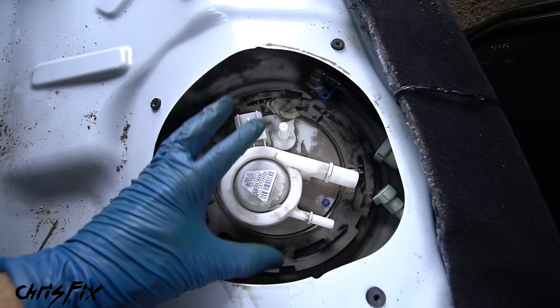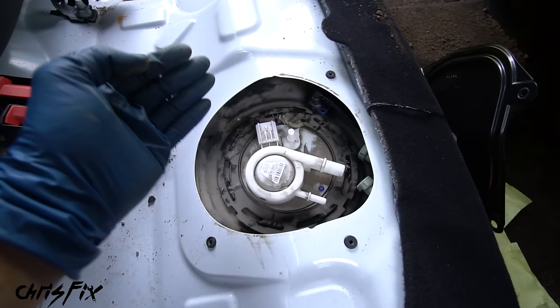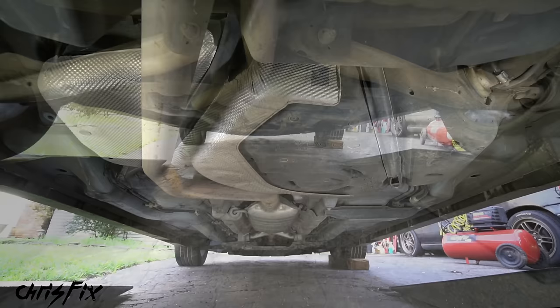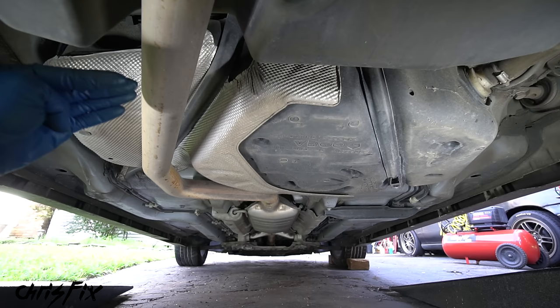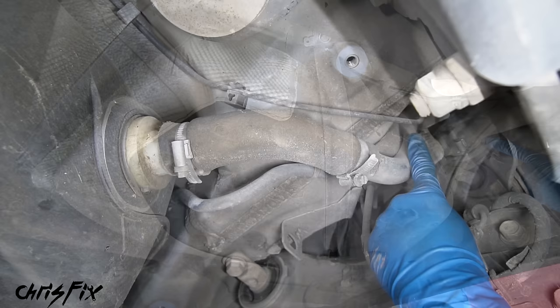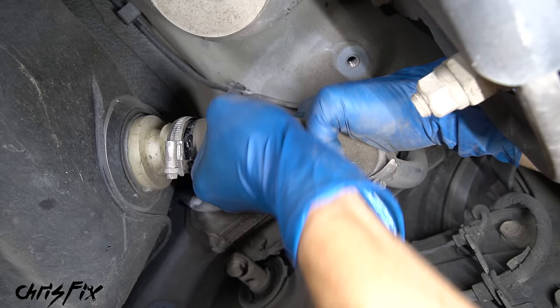With all that disconnected we can drop the fuel tank and fuel pump together without anything getting hung up. This is a great design — if you want to replace a fuel pump you could get this done in 30 minutes without even going under the car. Now let's go to the back of the car to drop the fuel tank. Under the car you can see the fuel tank held up by a strap on each side and an exhaust piece nearby. I'm hoping we can angle the tank down and slide it out without having to disconnect the exhaust. The fuel tank is almost empty — probably less than a gallon of fuel — which makes it easy to manage. Before we remove the straps, let's disconnect the fuel filler line. Loosen the hose clamp and carefully pull and twist the hose off the fuel tank.